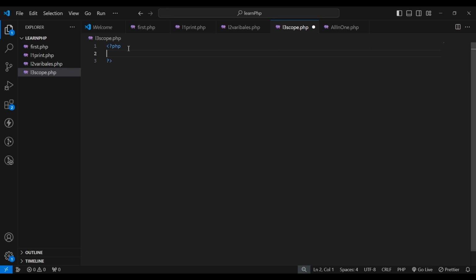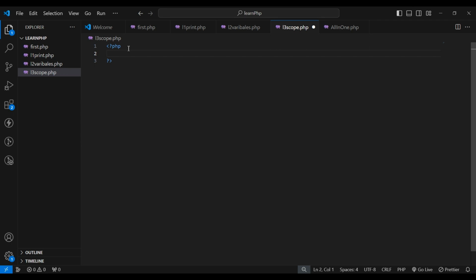Local variables are those variables which can be used only inside the functions inside which they are declared. For example, if we declare a variable inside a function, then it can be only used inside that function. We cannot use a local variable outside the function in which we are declaring it. And the global variables are those which have the lifetime throughout the program, which means we can use them anywhere in the program. But in PHP, global variables cannot be directly accessed inside the function. We will see all these scenarios through code.